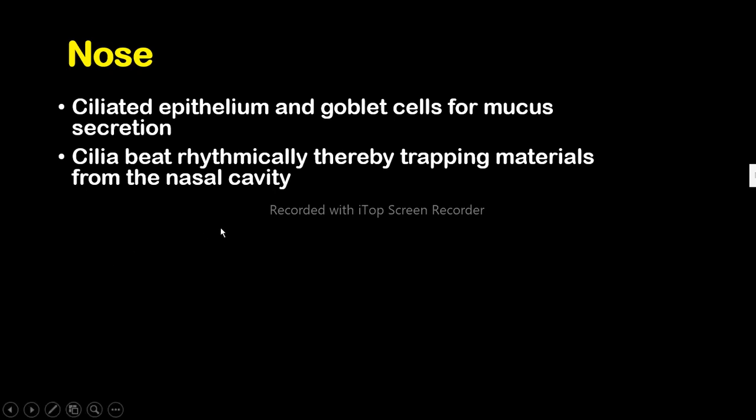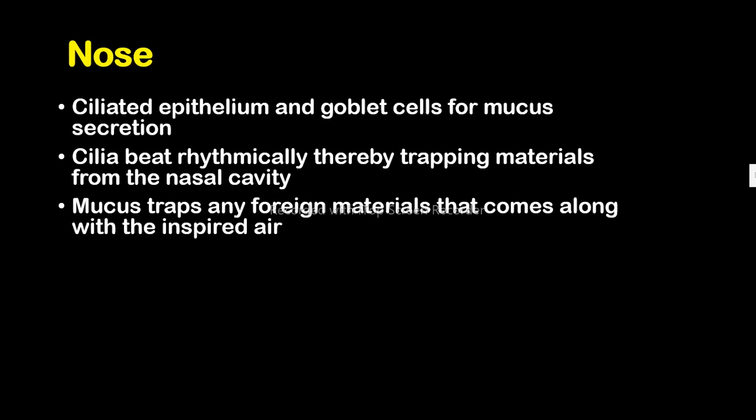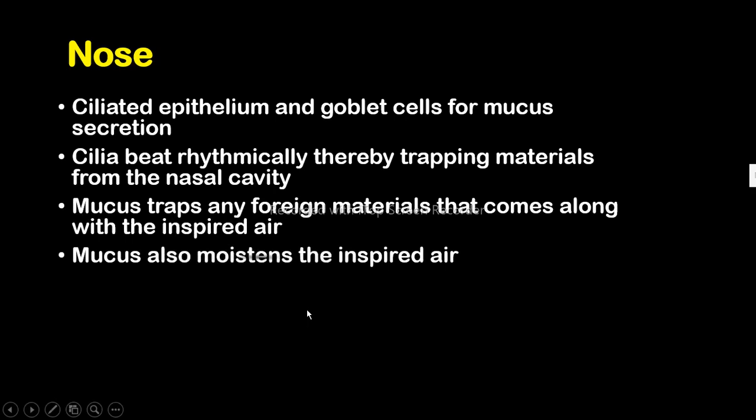Then when the cilia have finally trapped, they are going to beat rhythmically, hence removing the materials from the air. So the nasal cavity is really filled with cilia. In the mucus, you trap the foreign body that comes along with the inspired air. Now the mucus also moistens the inspired air. Imagine such a dry air that you're going to inhale.